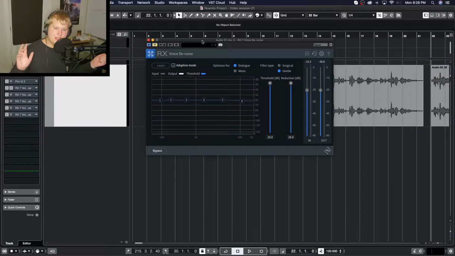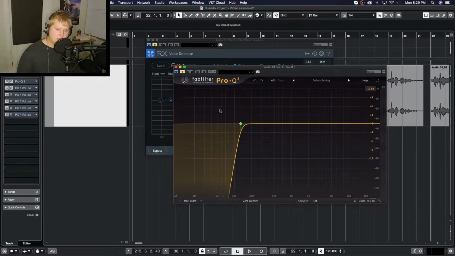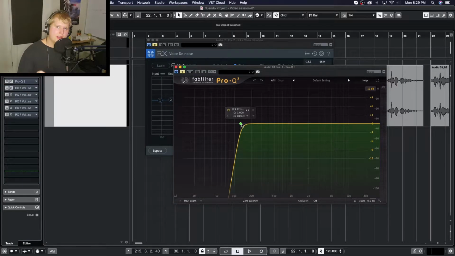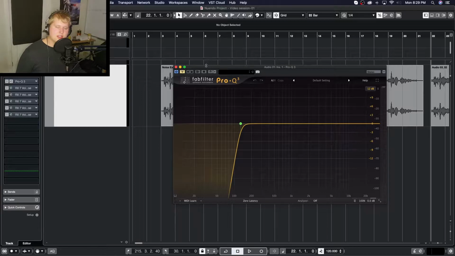Now before you actually get into applying this denoising plugin, whichever one you're using, whether it be the one made by Izotope or Waves or some other developer, one thing I like to do is I like to go into an EQ here and I just like to cut out a lot of the low-end noise. It'll be rumble, pops, etc. If you're doing dialogue, this is a great technique because nobody's voice really has anything below 120 unless you're working with someone who has their voice in the baritone range. And even then, you can go low and cut out some of the stuff in the 40s, 50s, 60s, places where the human voice just cannot reach.